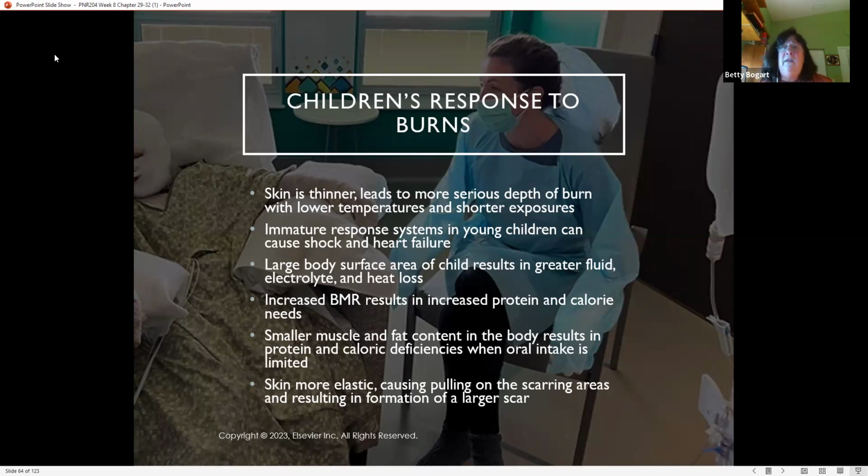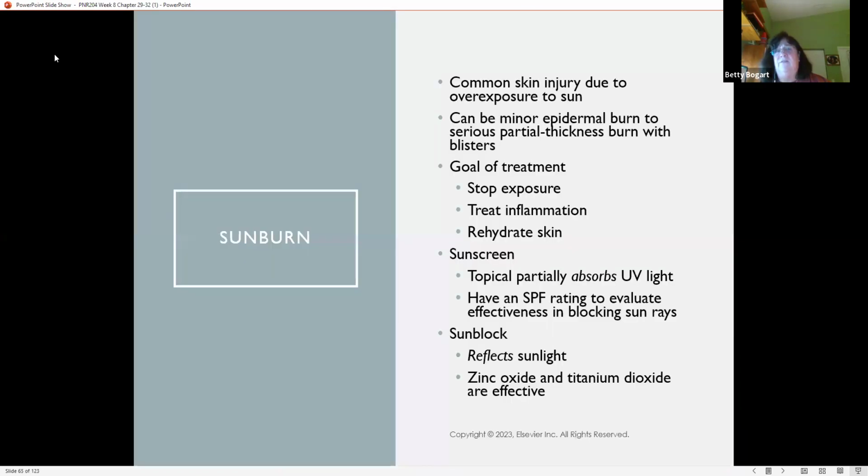When we're doing later on and recuperating these children, high protein, high calorie. Protein aids the skin to help it heal, and muscle, okay? And again, scarring can happen with these burns. So one of the things that is the focus of the surgeons is to make sure that the skin is in a manner where there's not going to be contractions. And they do a lot of dressing changes and exercises.